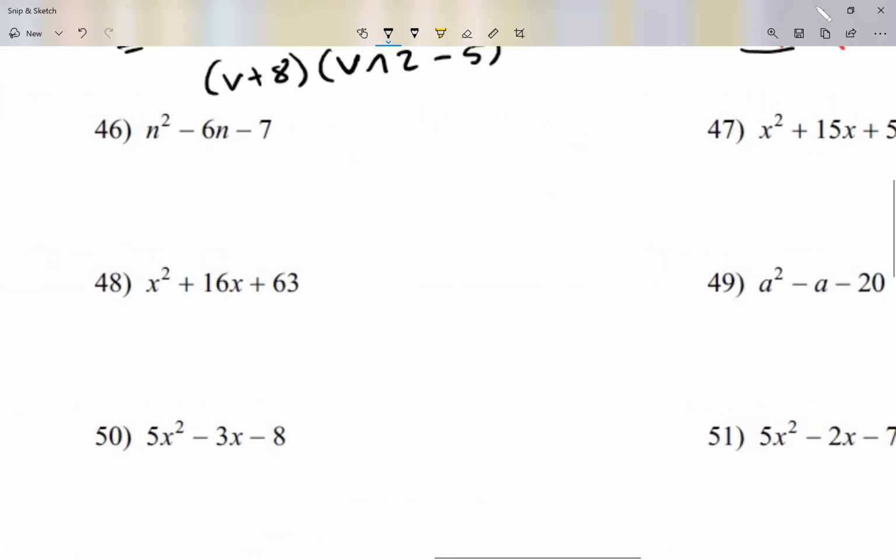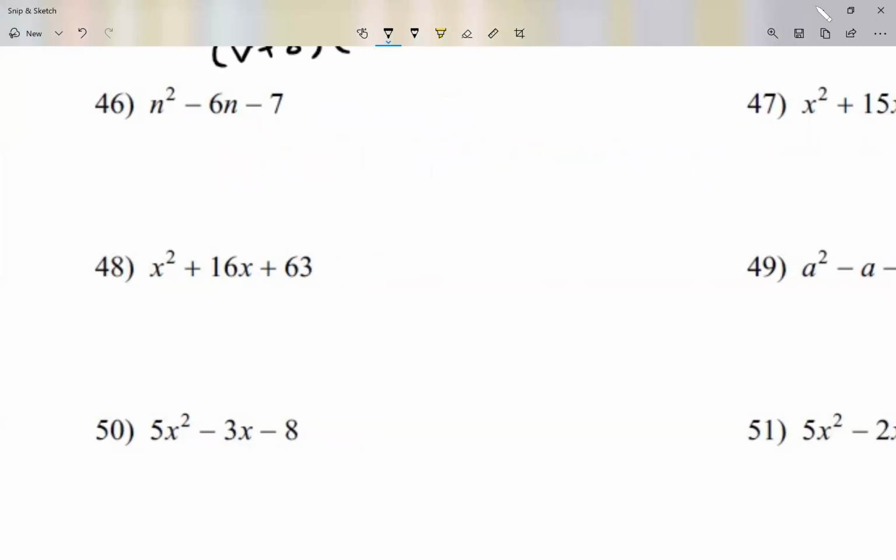Now, when we only have 3 terms, we're going to do it a little bit different. I'm going to do what we call a diamond. It looks like an X, but it can be created into a diamond. Some people connect this into a diamond. I'm not going to connect it. So that's why it's called diamond. But what I'm going to be doing, I'm looking for 2 numbers. When I multiply my numbers, they have to equal -7. You guys see where I got the -7 from. When I add my numbers, they have to add to a -6. You guys see where I got the -6 from.